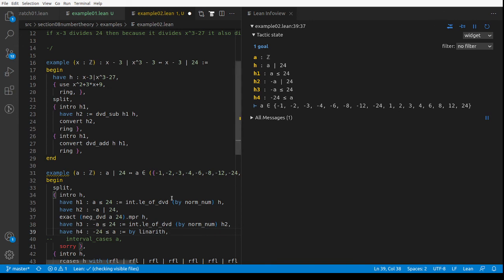And it would be interesting to know if the other theorem provers can do it. Coq and Isabelle are both very good at calculations, so it wouldn't surprise me if they could solve this goal. But there we go, we're struggling in Lean 3. Bring on Lean 4. Thanks for watching.